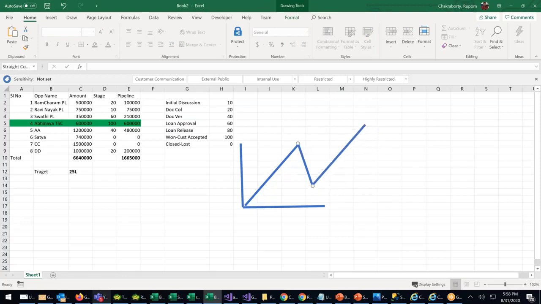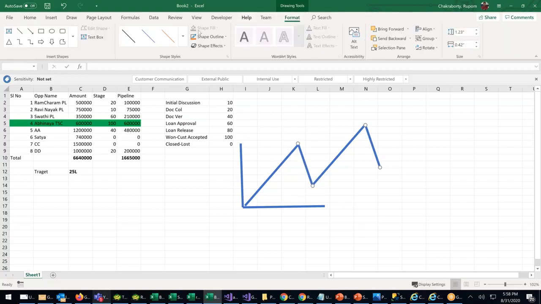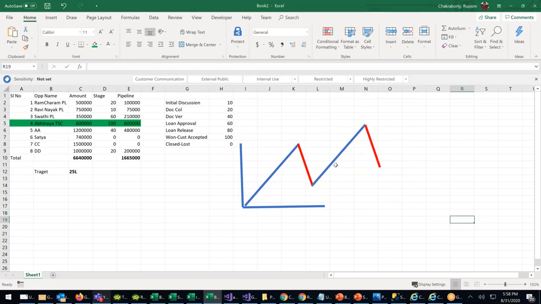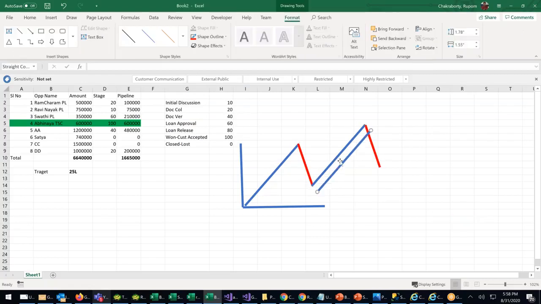So you can see that it increases and falls, increases and falls. Whenever you have a sawtooth graph like this, with steep increase and steep fall, your manager will understand that you're playing with the system.